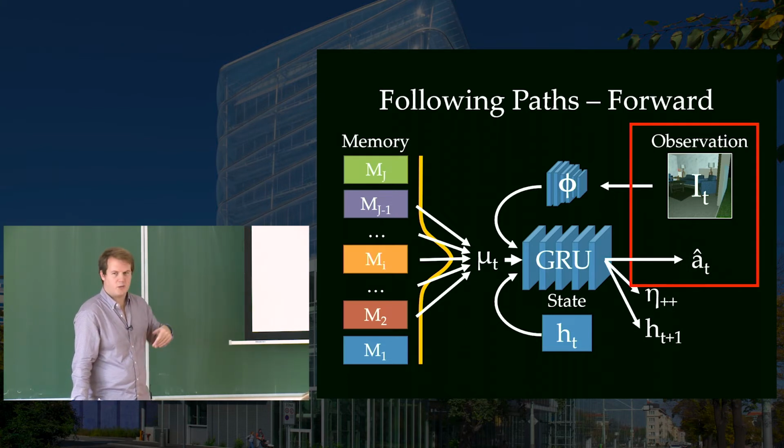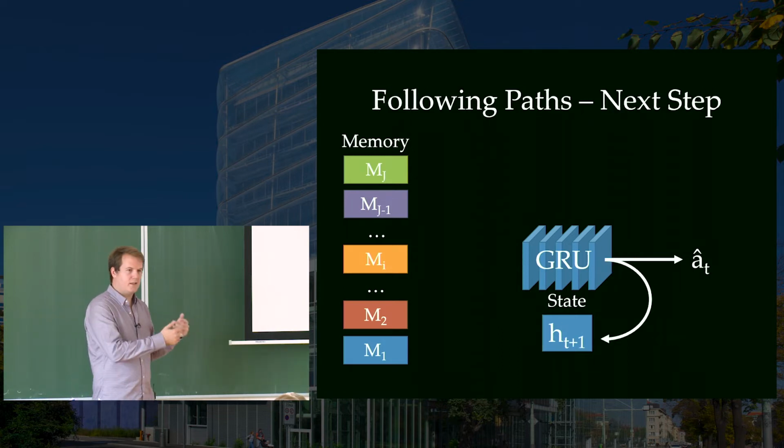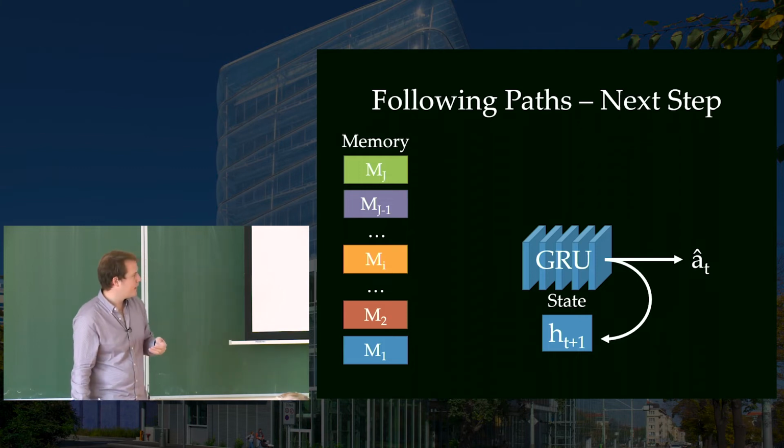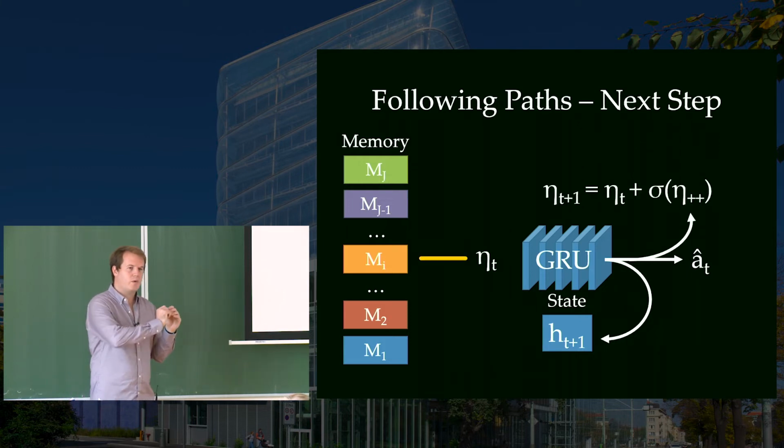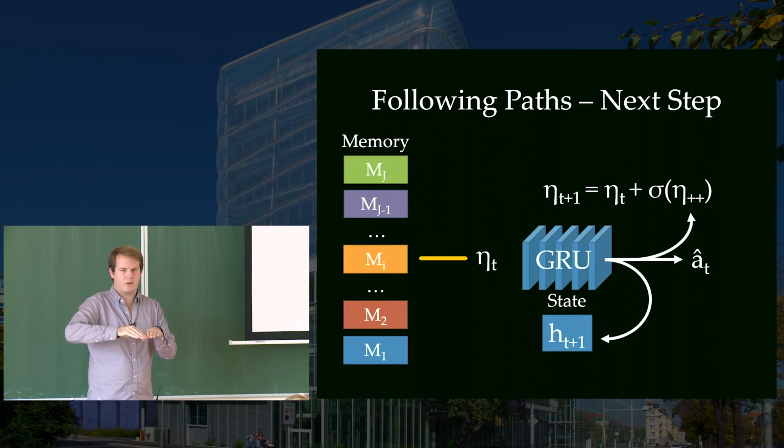We have a recurrent model, so we have to set up the next step. The way that it works is you plug the next state into the state vector. Then to update your location, you provide an update to where you think the memory pointer should look. What we found is that we can put this through a sigmoid, which just squashes the outputs. So it updates the memory by either staying at the same place, moving forward one in the index, or somewhere in the middle. It can either move forward or stay at the same place or do something in between.